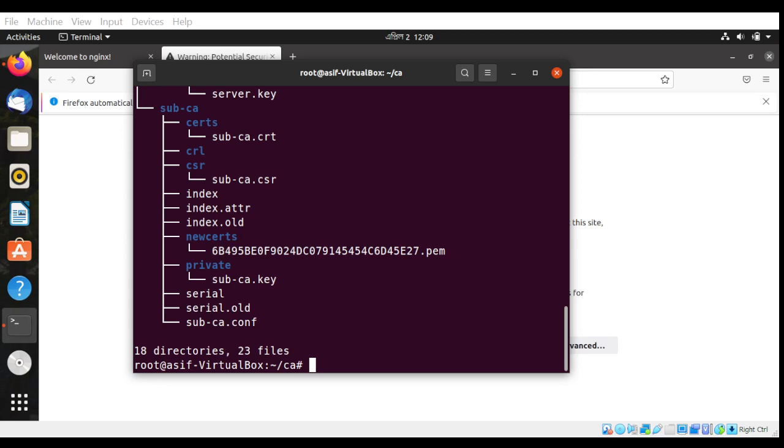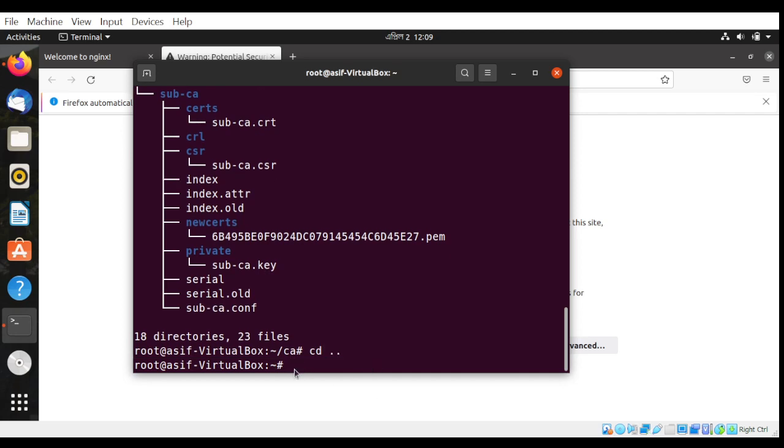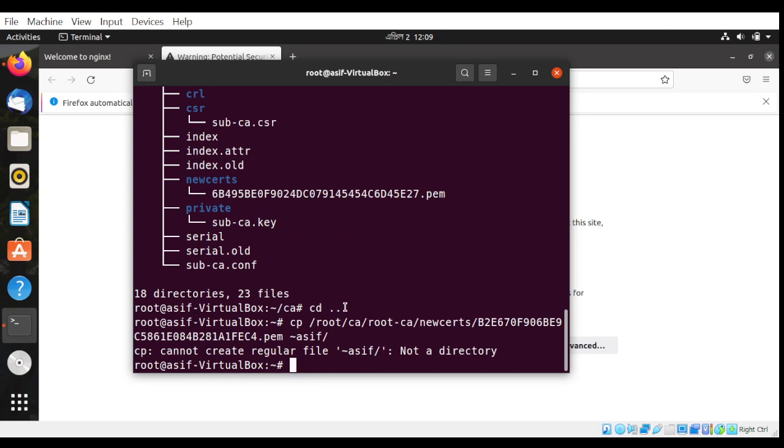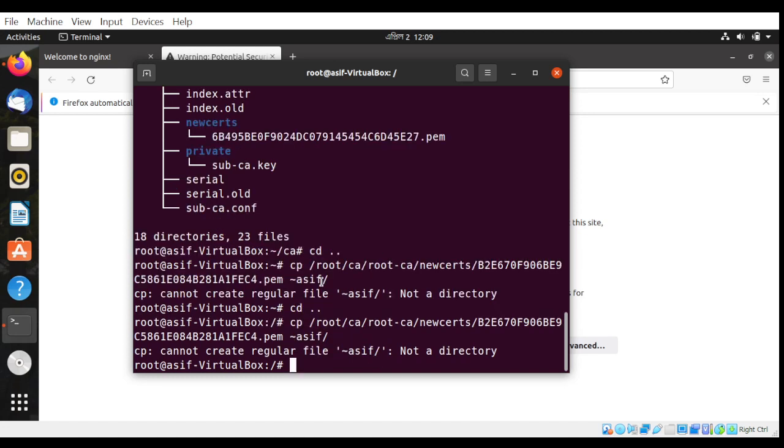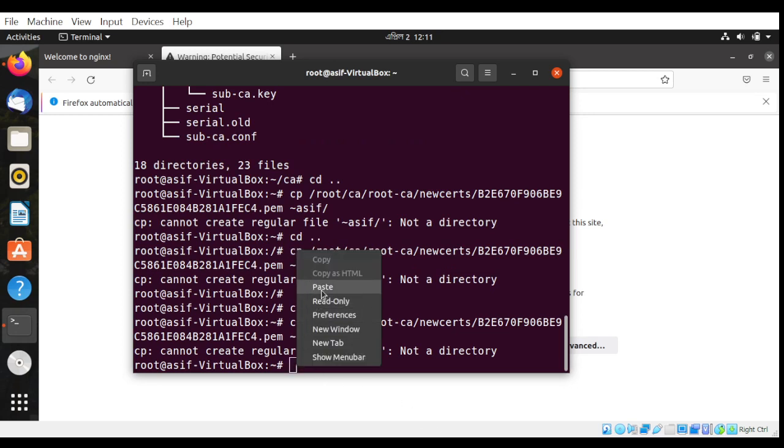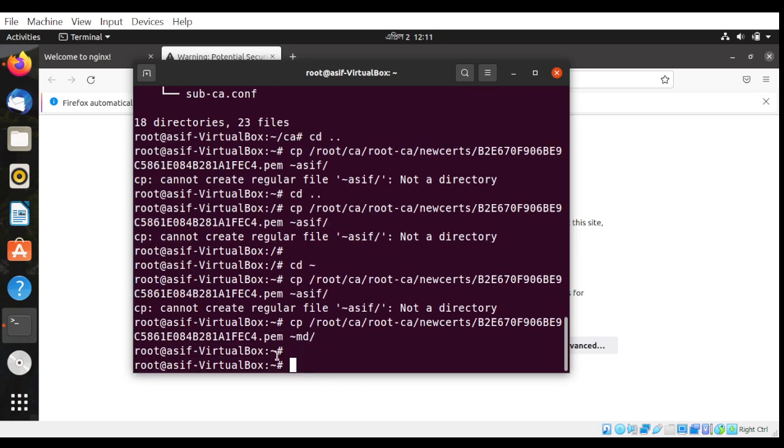So use the cp command, root.ca. So using this, the .pem file is generated.